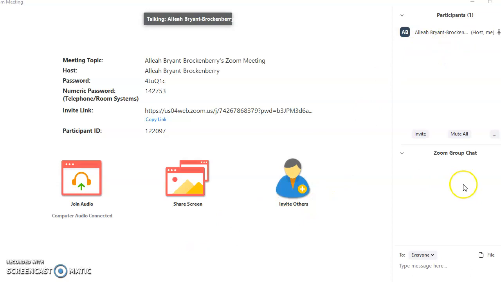This is the chat button. This is where everyone can chat. If someone wants to discuss something with you without everyone in the meeting seeing it, they can click this drop down. When there's other members there, your name will show as a facilitator and they can send you a private chat. You can also mute all the chats.